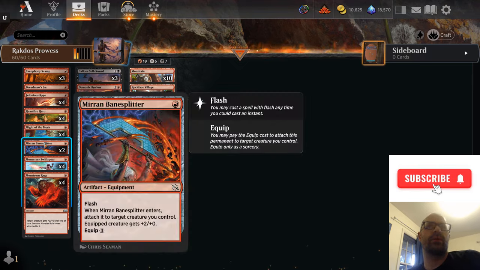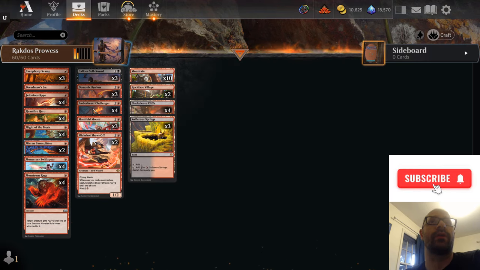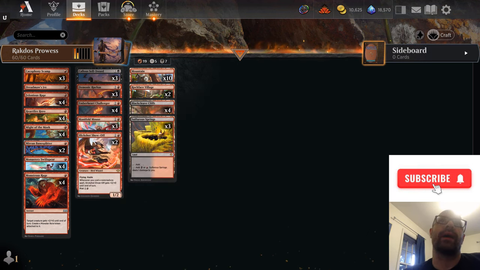And then two copies of Mirran Baneslitter. This one is a nice way to have a renewable source of damage. If it stays on the creature, you can also re-equip, which is really nice, a way of targeting both your Heartfire Hero and also your Emberheart Challenger, so it can re-trigger these, which is great. Two copies feels about right, just because it doesn't give Trample and it doesn't give haste, so that's why we settled with two. Anyways, this is the deck, and let's go ahead and do a couple games.